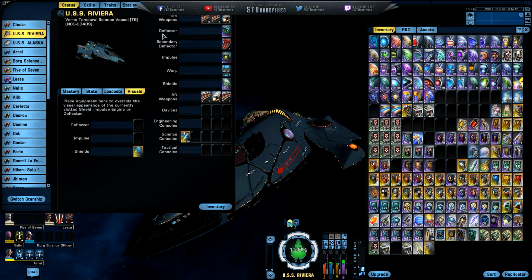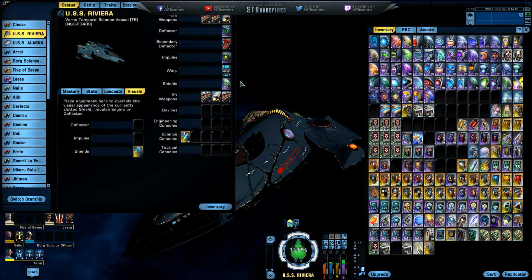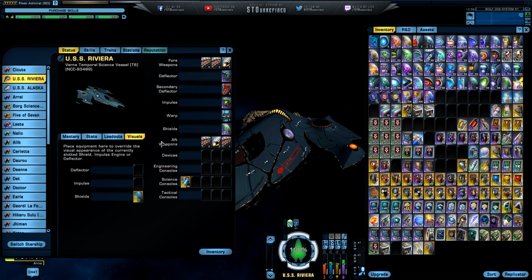All right. So what do we know about this thing? This thing has 3 weapons on the front, a deflector, a secondary deflector as well, impulse, warp, and a shield slot. Basic, you know, what a ship is these days in Star Trek Online, with 3 aft, 3 devices, 3 console slots for engineering, 5 console slots for science, and 3 for tactical.